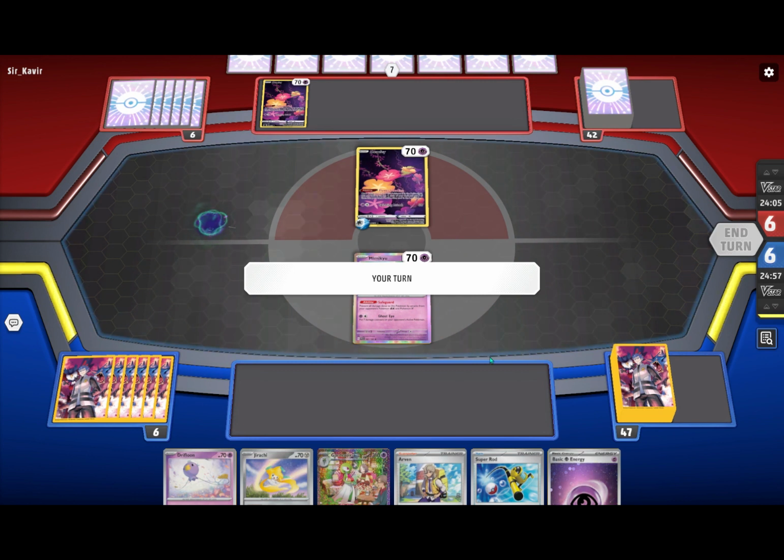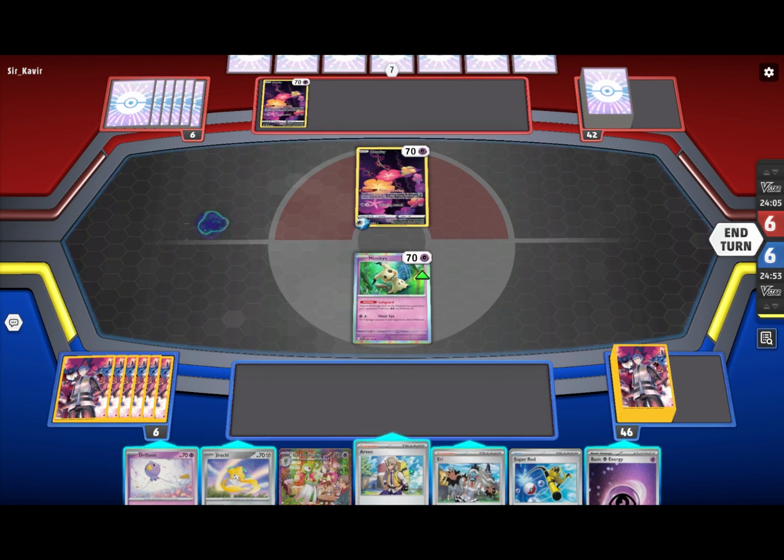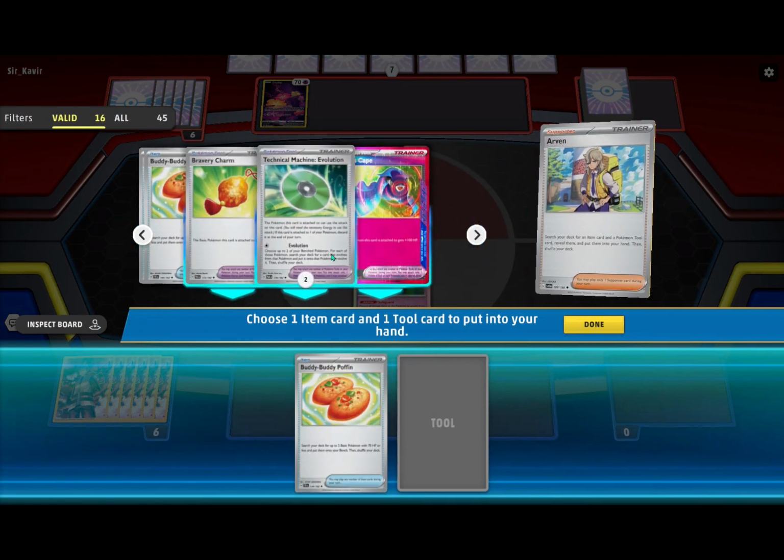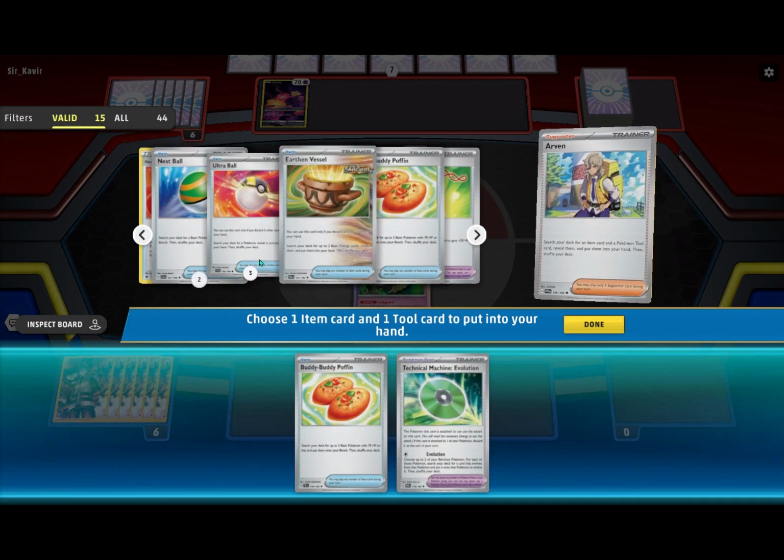Alright, another bonus is it kind of confuses them. As you can see, they think they might be against Stall, so they don't really fully set up their board. They wait and see what I do.